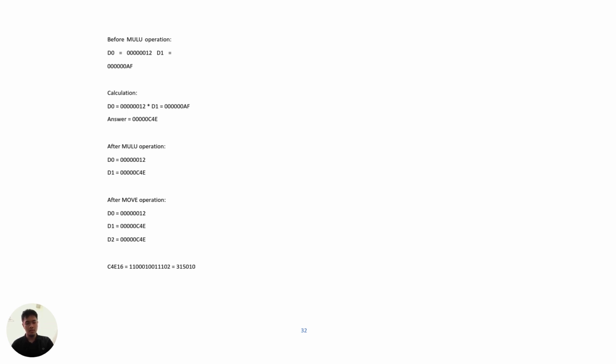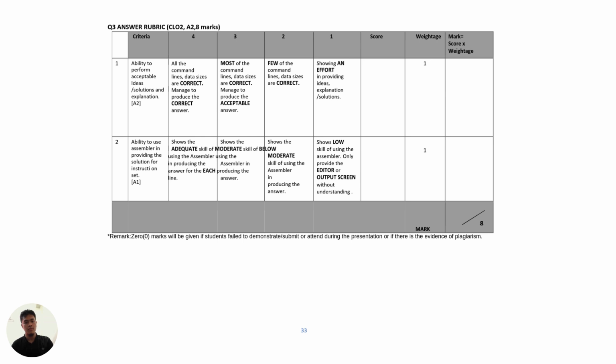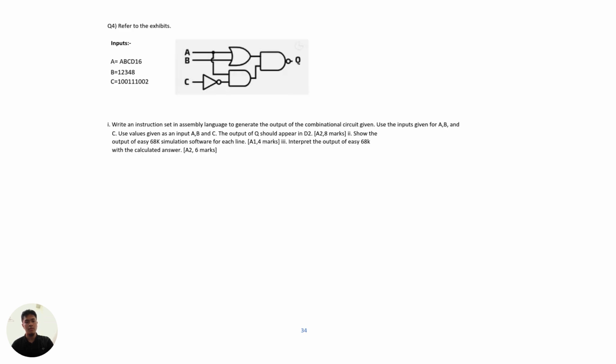So all of this means that it is the same answer and the simulation runs correctly, and C4E base 16 equals 3,150 base 10 or decimal. That one is for question 3. Now for the fourth and last question, I will hand it over to Tan to explain it until finish.